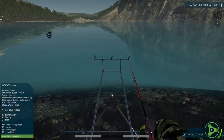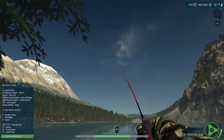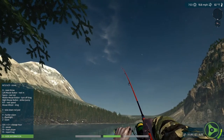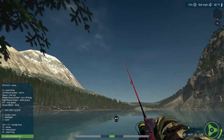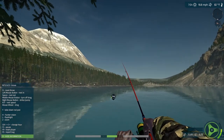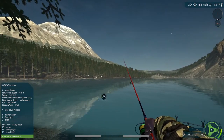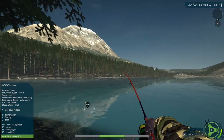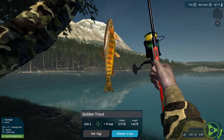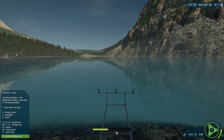Got something, and we're on, so it has worked on here. I don't know what we've got on. Oh, is it like a trout or something? He just jumped. A fair sized fish, actually. So look for what tackle we're on. Oh no, it doesn't look that big now, it's getting closer. I've got a golden trout. We'll take the money for that. And we kept our bait. Oh, so we can get a few trout on here anyway. Not that I've ever caught trout on a feeder before.